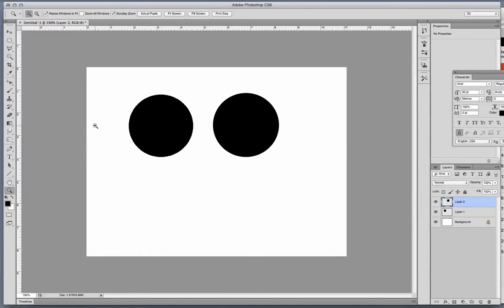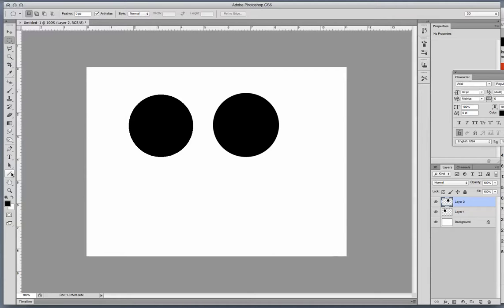Now, in the old days, when we were doing Flash animation, we would want things to be aliased, because if you brought them into Flash and tried to animate them, they'd have a white fringe around them. This has a white fringe around it right now. If I tried to just take this circle and isolate it and move it somewhere, like Flash or something, it would carry that little halo around with it. But for our intents and purposes, one of the ways to get rid of jaggies, if you are making a selection and you are filling it to make a shape, then make sure your anti-alias checkbox is turned on.